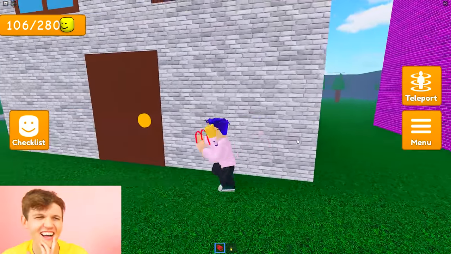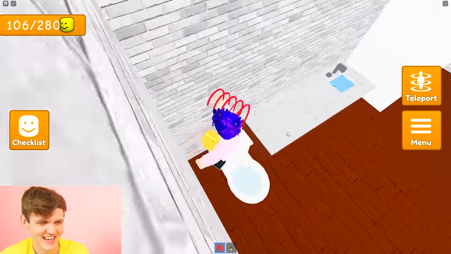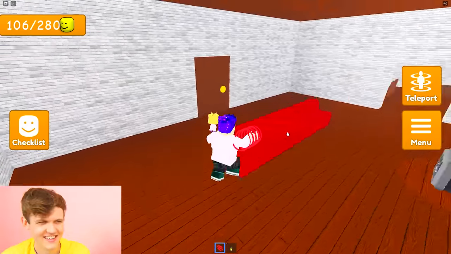Adam. Why? Calm down. I know you're getting all excited because there's potty big head around here. I know it is. I'm not excited about that. Yeah, you are. I know you are. I bet you are. Oh, man.